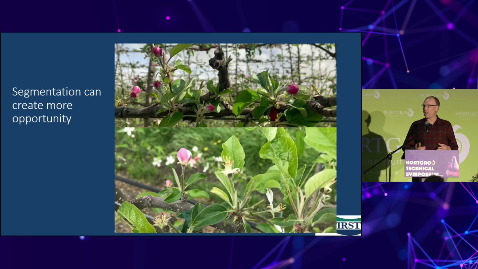So again, segmentation, maybe it's a little bit of a bridge too far, but a few of my growers actually manually flower thin. So when we prune to real detail, there was a conversation about pears yesterday, we need to prune down our bud number to improve our fruit size. Well, in terms of getting better fruit quality, in terms of dry matter and size and everything else, if we can get that thinning done accurately really early on, we can improve our quality. So in some orchards and some varieties, we're blossom thinning. And so when we've got this focus down really tight, we can actually look at hand bloom thinning.